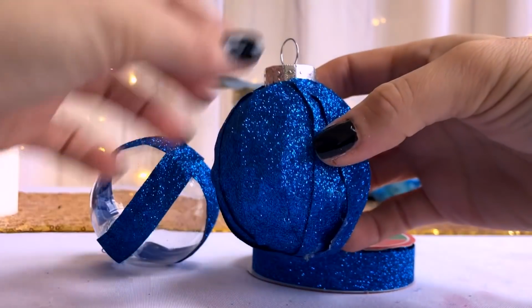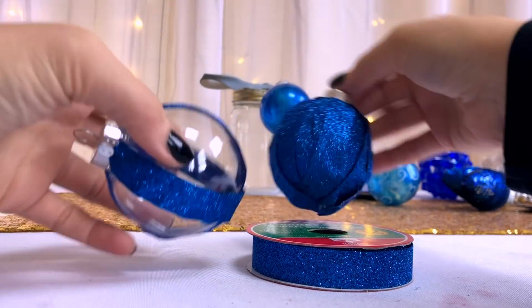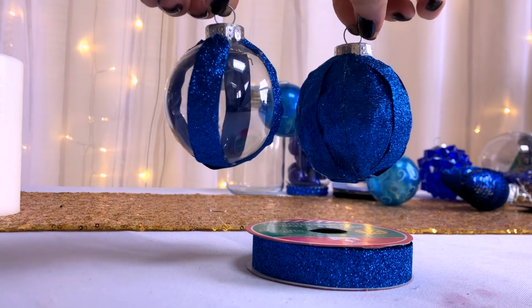However, I do think that the concept of this could still work if you maybe had different material or different ribbon to use. For example, I think something like lace might look really nice and it would overlap much easier and not have such rigid edges and look funny like that. You might be able to get it to lay flat on there, maybe gluing it on with an adhesive or a Mod Podge or something, and maybe make the ornament covered in lace. I think that would be really pretty. But the glitter ribbon from Dollar Tree was a total fail.